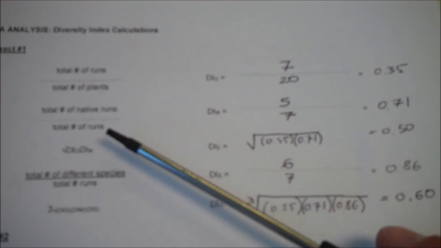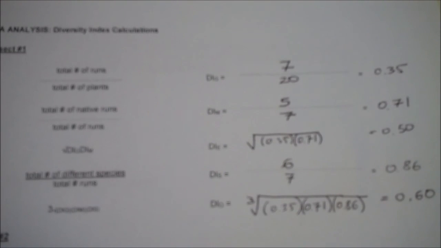Now you would do this for each one of the transects that you did. If you did 3 transects, then you'll take the average of those 3 transects. If you only did 2, you take the average of those 2. It is also possible to get a transect calculation if you did not do a full 20 plants. Your number of total plants would just be less, and some of you did that with groups of 10.